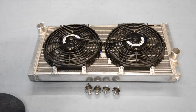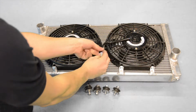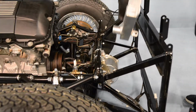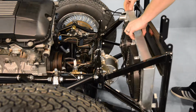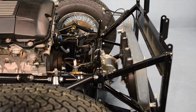Before installing the radiator, it's important to check that the two fan cables are positioned facing towards the center of the radiator. This will allow us to connect them to the corresponding section of our wiring loop. We're going to tilt our radiator at a slight angle in order to lower it into position. Notice how the radiator is positioned with the fans facing inwards, towards the engine.